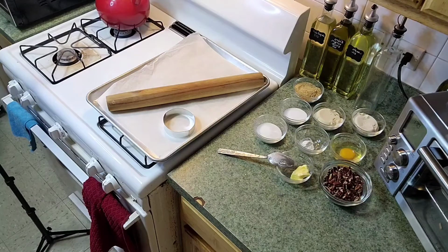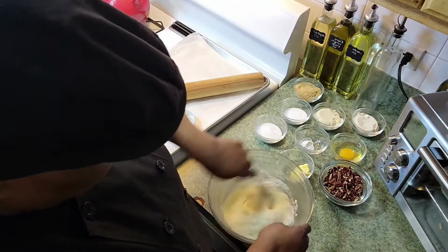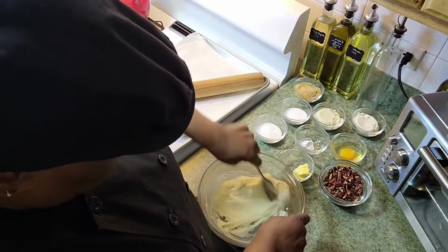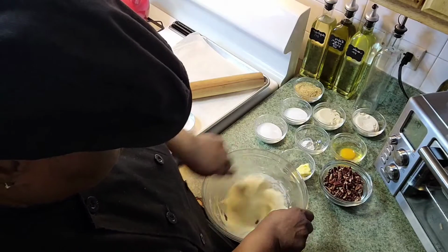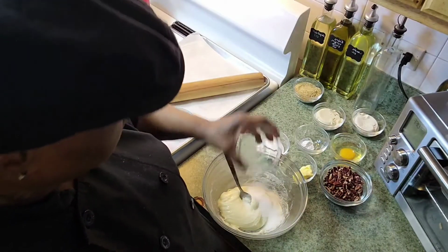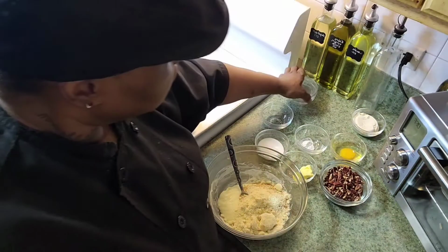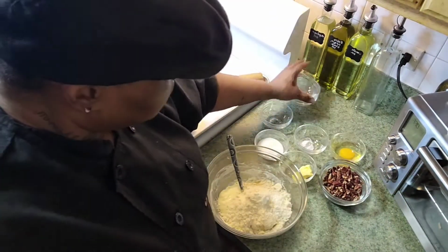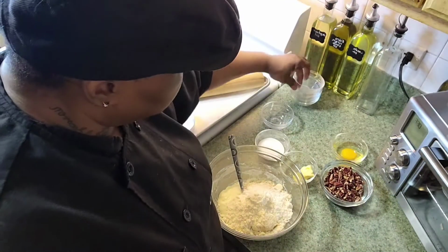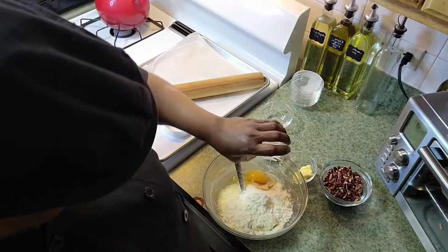Seven, 6, 5, 4, 3, 2, 1. And that's done. Okay, so I'm going to mix it. See? It's supposed to look like fondant. So now I'm going to add the sugar, the golden flax seeds, the almond flour, the coconut flour, the baking powder, and the egg.